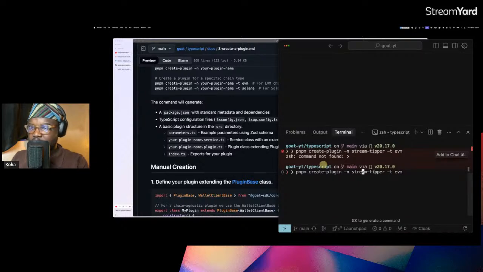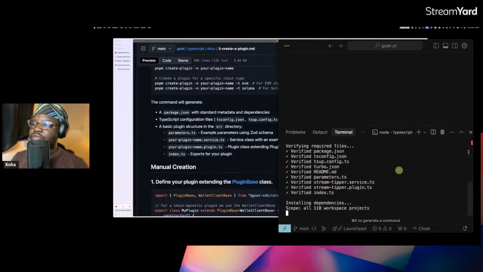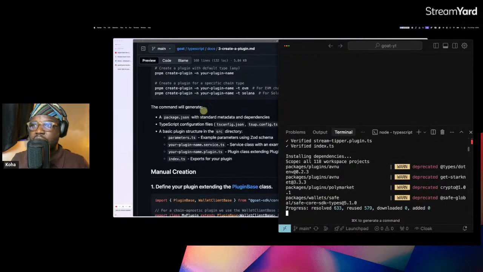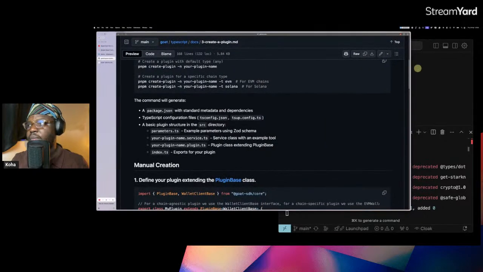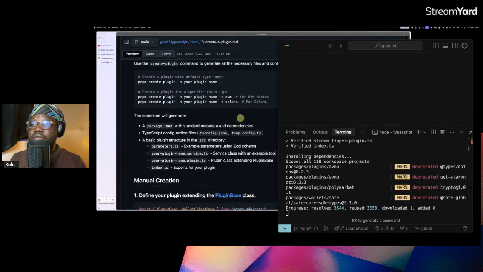I need to delete this last part. What's nice about the terminal that ships with the code editor is that you can't really move your cursor anywhere. That's something with Vim, I guess. Sometimes it's very annoying. So according to our plugins, Stream Deeper, you see how we just use the script to scaffold all the boilerplate files that we need, install dependencies and download every other stuff.